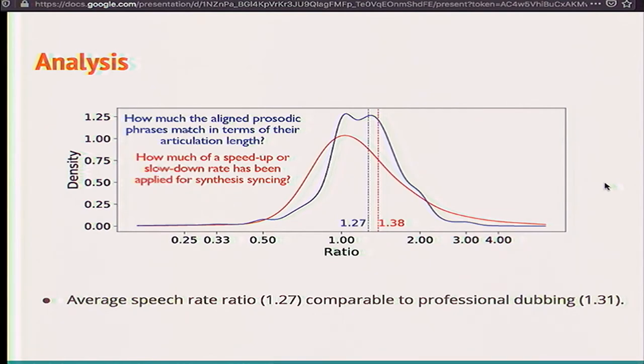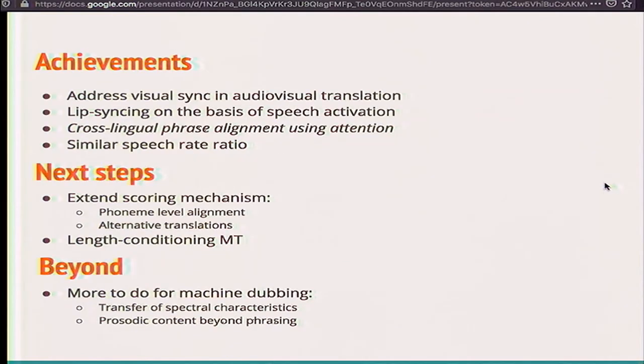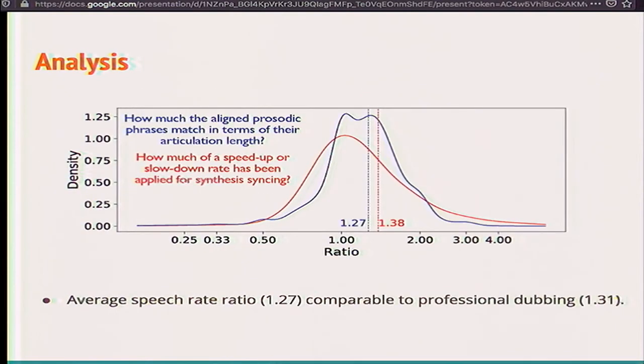The thing we wanted to compare is how the speech rates compare. First, we analyzed professionally dubbed segments in our corpus, and we found that for each syllable in English, there were 1.3 syllables in Spanish. Through our phrase alignment algorithm, we were actually able to get close to this, with a speech rate ratio of 1.27, a super close figure. But of course, this is an average number, beware, because as you see in the hat-shaped figure, there are outliers, and this means that some segments were either stretched out too much or shrunk too much, which sounded really unnatural.